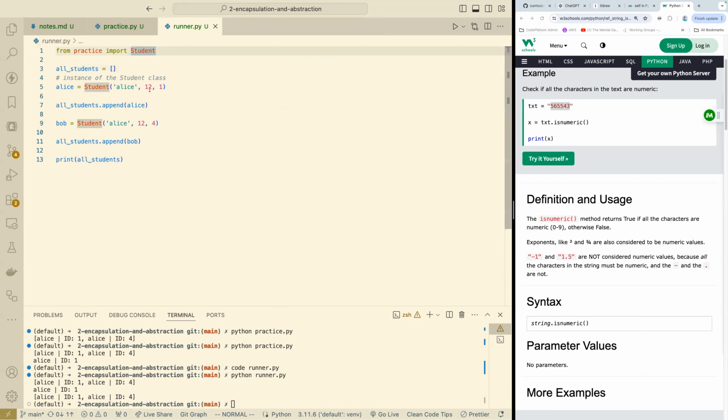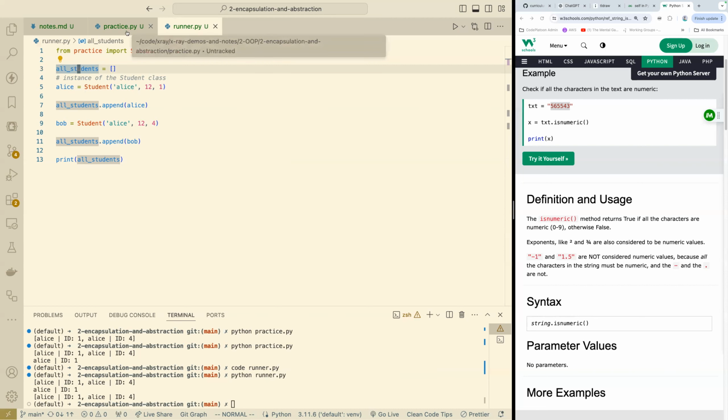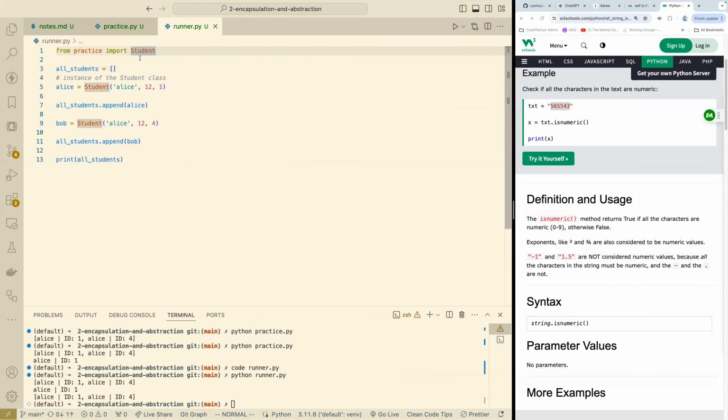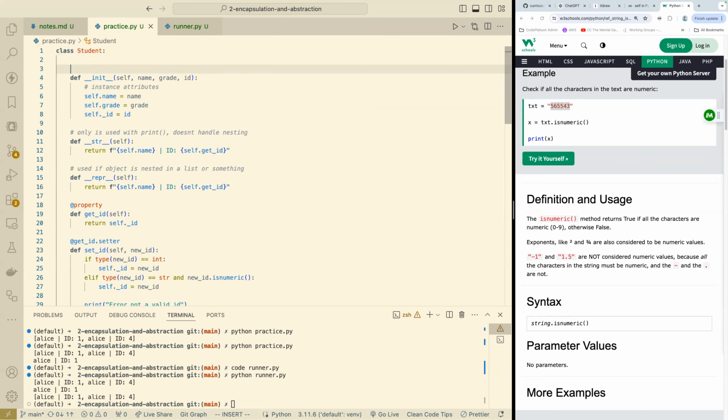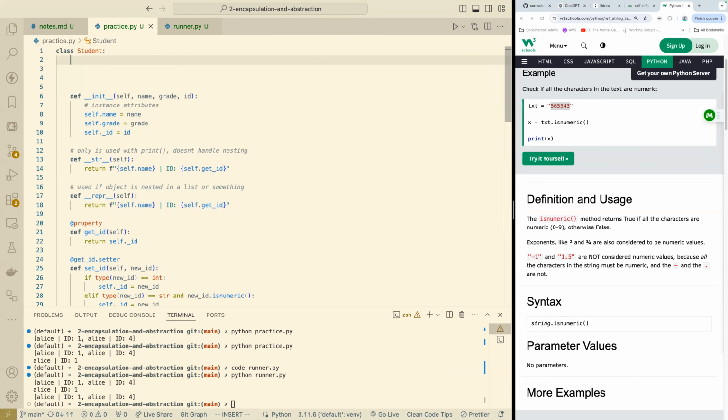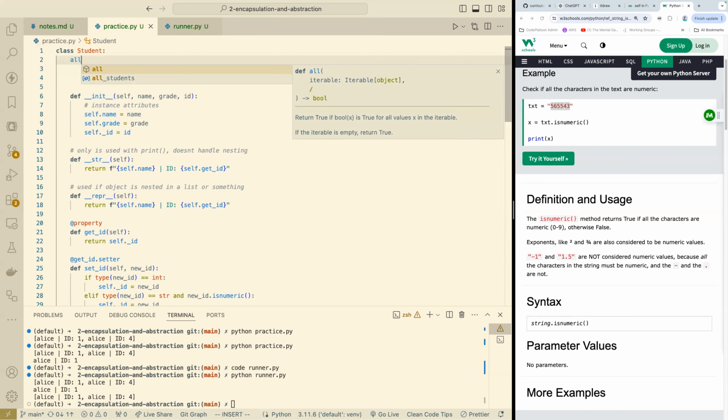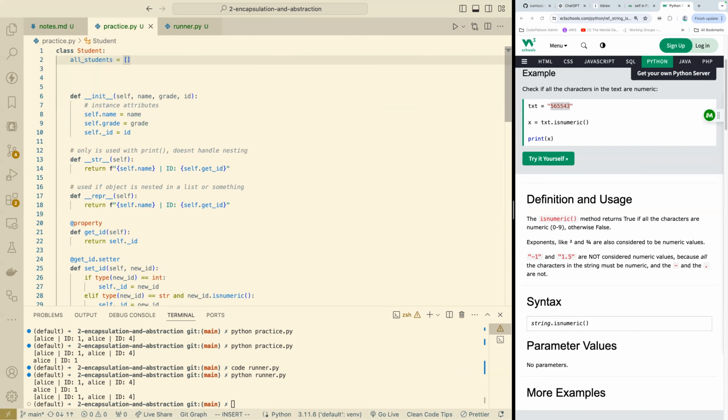And if I'm importing and using students all over the place, maybe I decide I really want to always have that list of all the students. So maybe for organizational reasons, maybe for other reasons, I'd really like the student class itself to actually have the list of all the students. And this is where class attributes come in. And normally you'll put them up top before the dunder init method. I think that's sort of the convention. Someone can correct me if I'm wrong. I'm going to create a class attribute, all students.